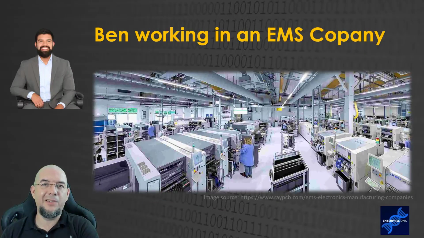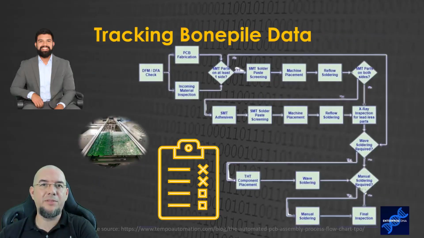So, there's this guy, let's call him Ben, working as a business analyst in an electronic manufacturing company, producing all kinds of electronic boards for different devices on different production lines, each of them with different production flows. As this is a true story, most of the units produced were good, but there were also some boards failing in different stations on the production line.